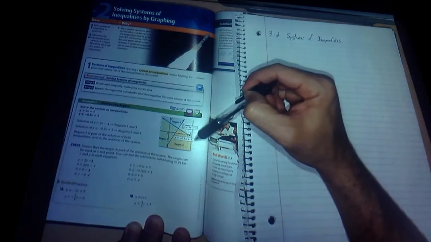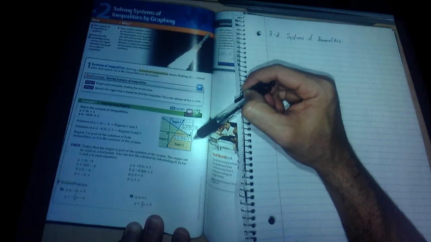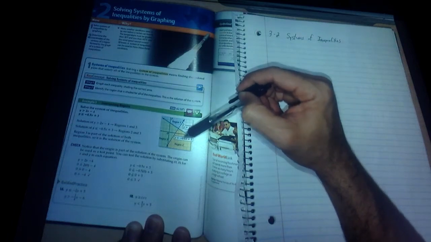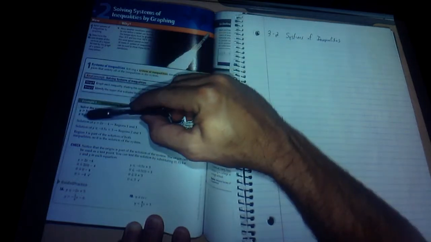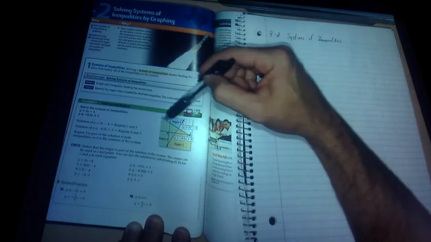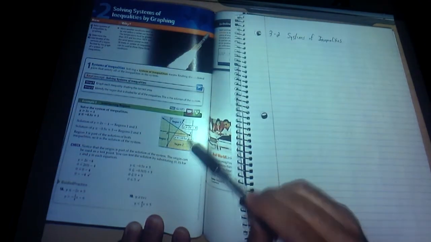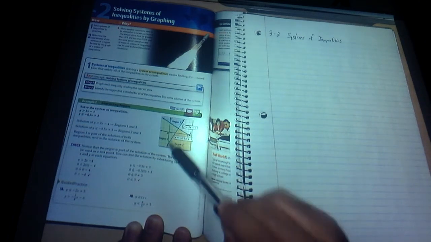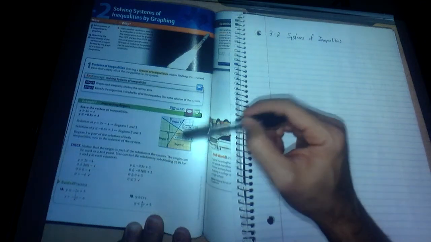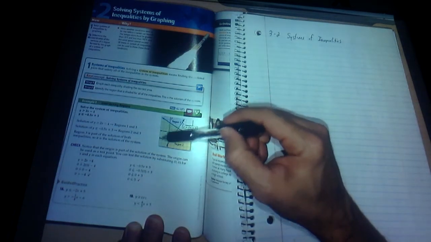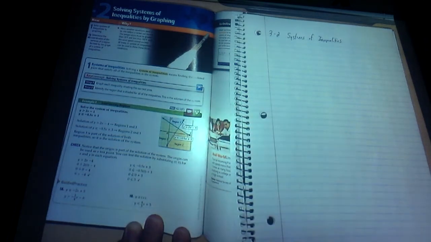And they graphed the second one. Y is less than or equal to negative 1/2 x plus 3. Y-intercept of 3, slope of negative 1/2, down 1, right 2. They put a solid line because there was an equal sign in the inequality. So solid line, and it was less than, so they shaded below. That shade should make all this yellow. Well, obviously, you know what happens when yellow and blue meet. They make green. The green shade right here is where the solutions come from for this system.